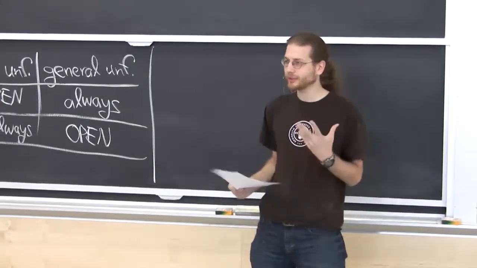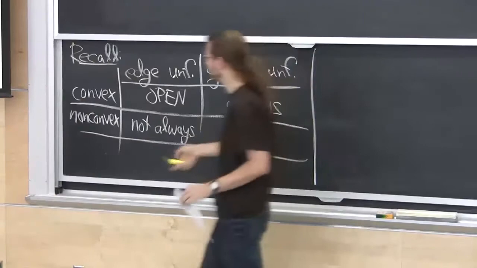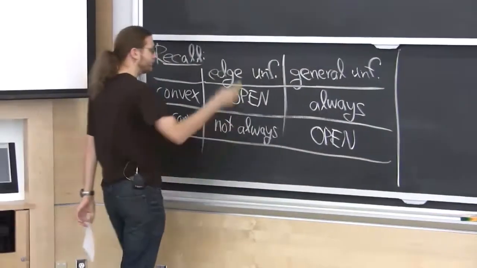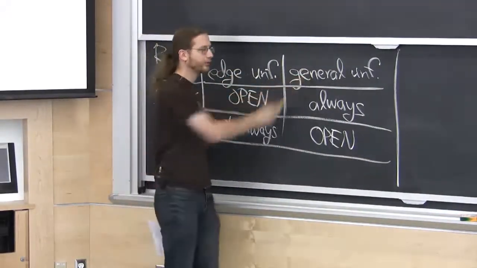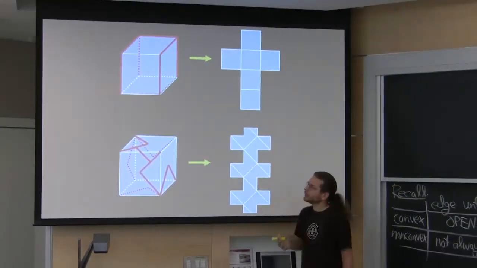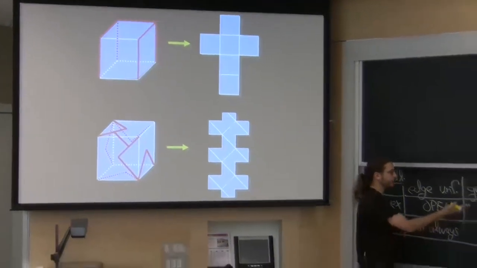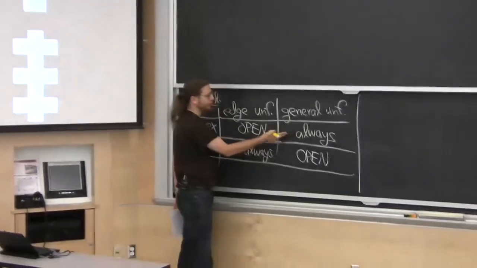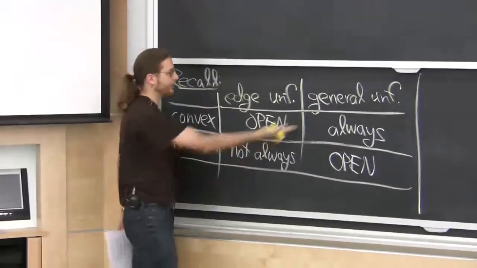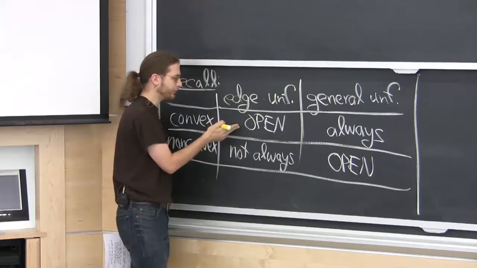So we are continuing the theme of unfolding polyhedra, and the general picture we were thinking about in terms of edge unfolding versus general unfolding, which are these two pictures. Top is an edge unfolding of the cube, bottom is a general unfolding of the cube. If you have a convex polyhedron, we found general unfoldings. There are like 4 of them that work. We proved one of them. If you want an edge unfolding, that's the centuries-old open problem.